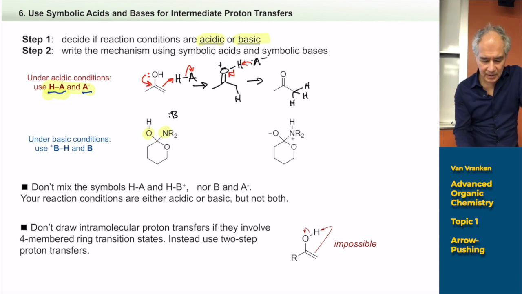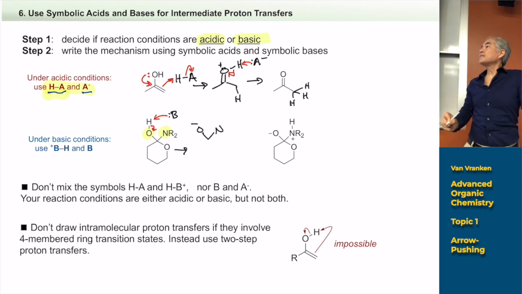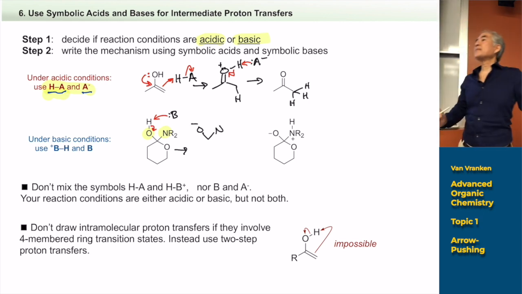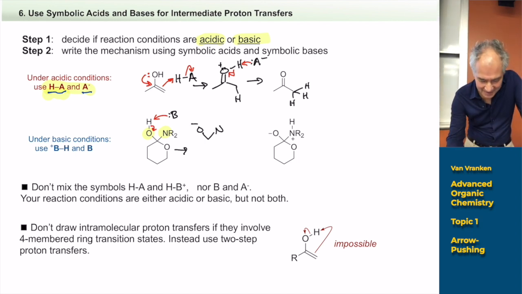Then we come over here and we draw the arrow pushing. Let's pick up the proton from the HO. And we'll draw that intermediate here. So now we've got O minus. We've still got that ring there. Doesn't really matter that much.